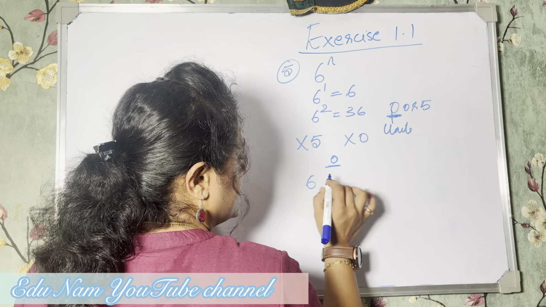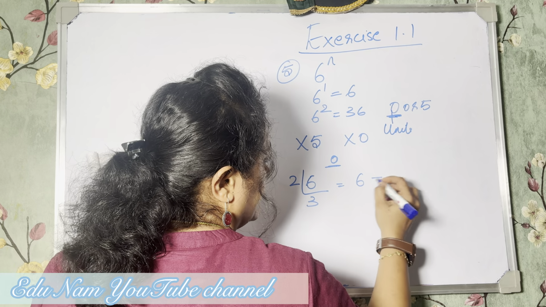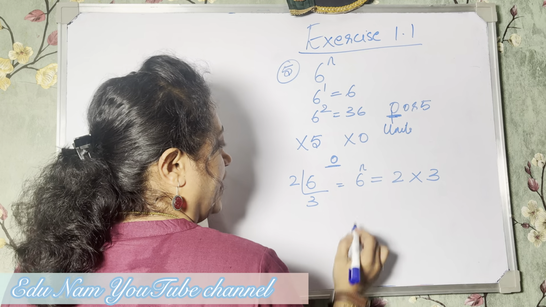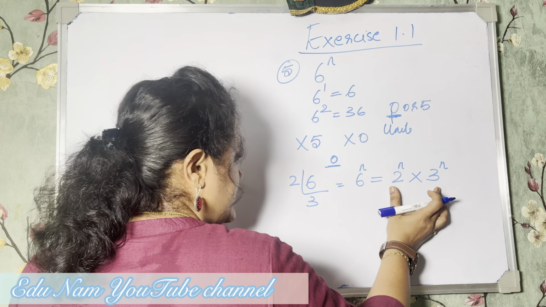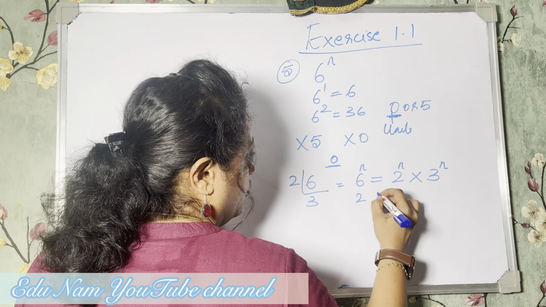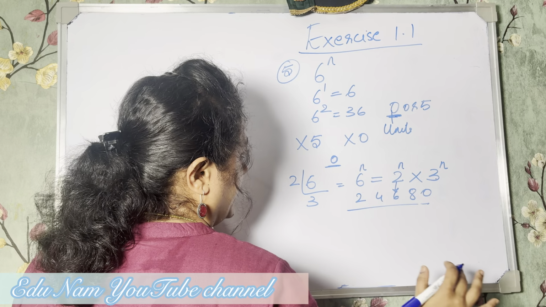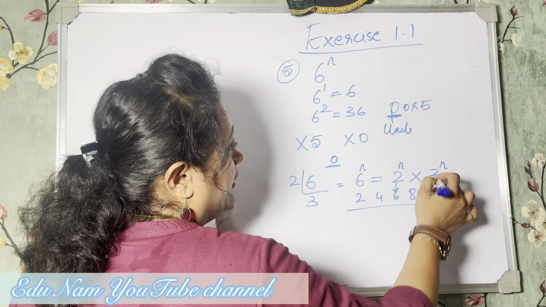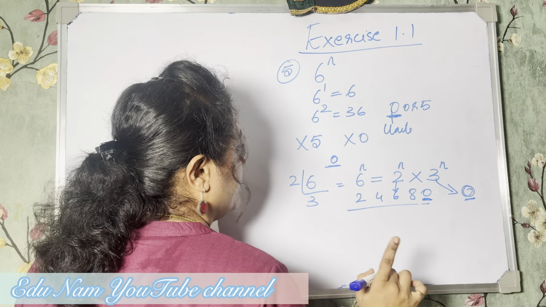Now let's take the number which they have given, 6. If you do prime factorization for this, 2 3s are 6. So 6 can be written as 2 into 3. So 6 to the power of n can also be written as 2 to the power of n and 3 to the power of n. So in this case, we will not get 0 for 2 for all the numbers like 2, 4, 6, 8, 0 can be the units place for 2. For 3 it can be many numbers. But particularly we are not getting a 0. 0 is a possibility. Here also 0, 3 tens are 30. So it will have 0, but it's a possibility, not a confirmed thing.